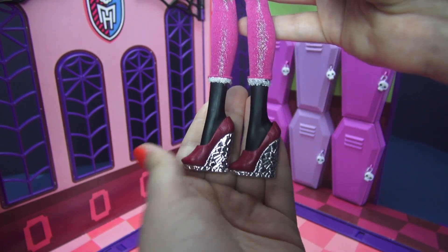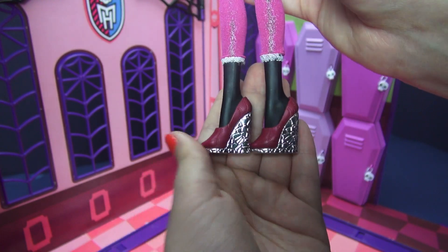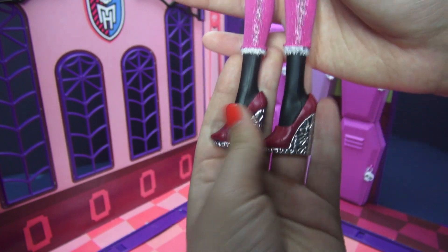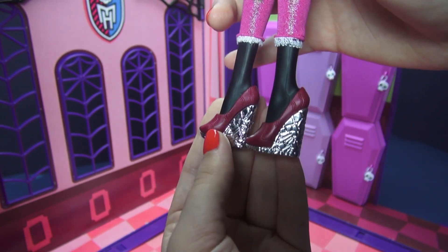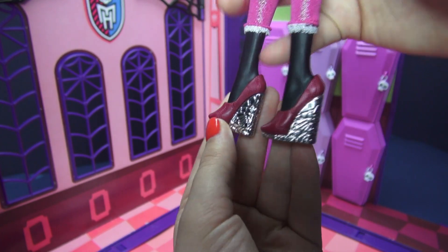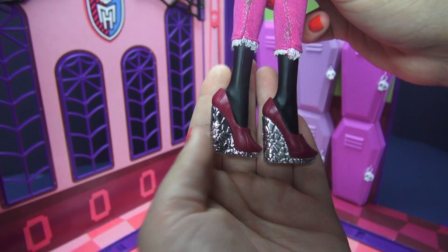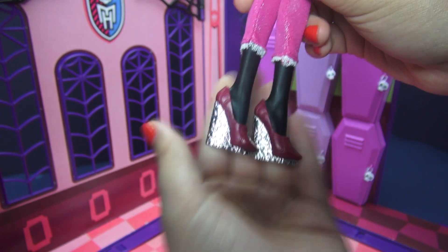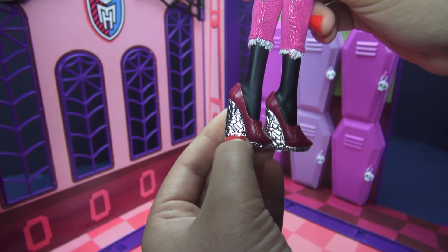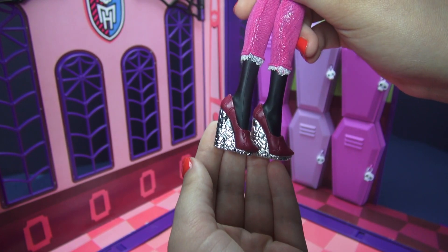And then for her shoes, they're kind of a burgundy magenta color. You can see the stitching in the detail. They are pretty boring except for the wedge heel, which I love — it's just these big old shattered mirror heels. They're a lot like her regular show shoes if you ignore the really bland burgundy parts, and they actually have the same kind of hard plastic-y feel as her original shoes too. I really, really like these.